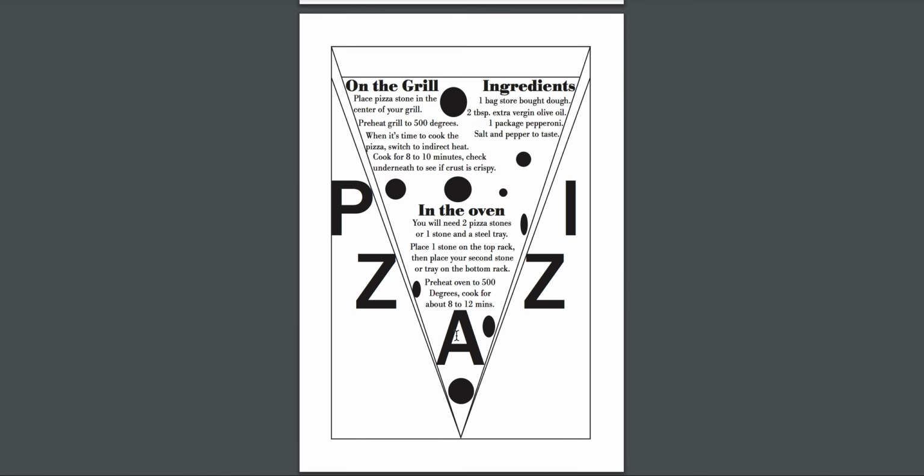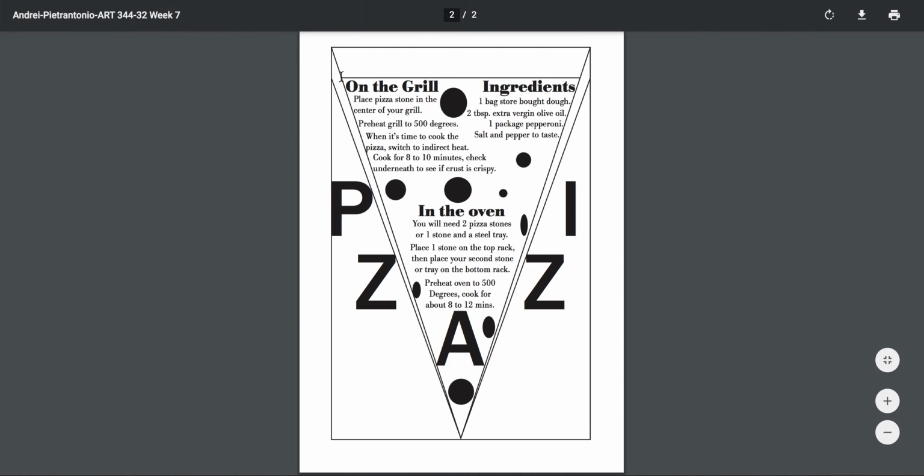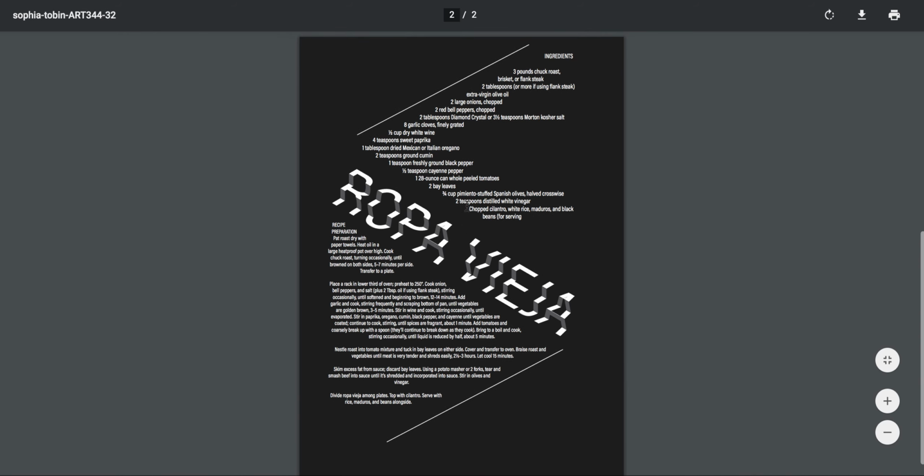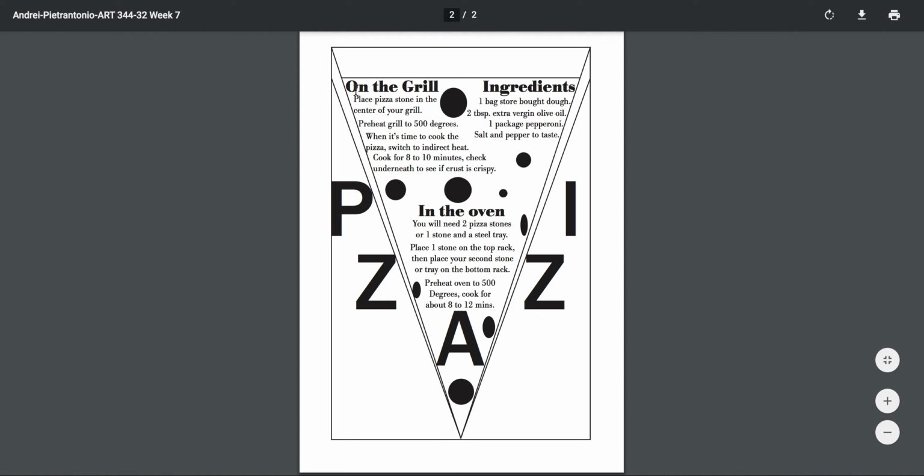I would say the same thing for your connotative. We definitely do not need to be illustrating anything on the page. I would rather this all be done typographically, which is what I like about Sophia's work on her connotative, which is what she's doing with the text. And she is doing that successfully. So we definitely want to achieve this particular effect without the guides.